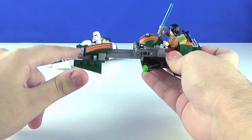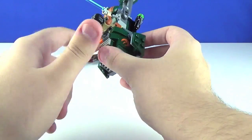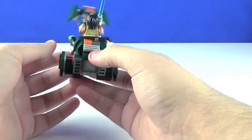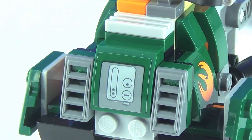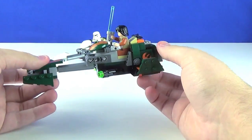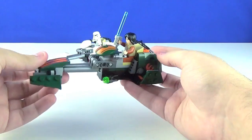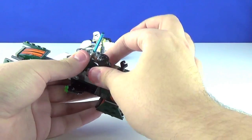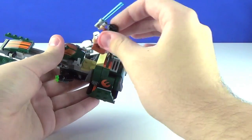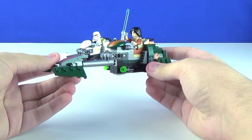And then this is a sticker here on this slope piece, which looks pretty nice. And then on these two slopes on the back of this thing, we've got a couple of Rebel insignias right there. And then on the very back, we've got this little sticker here for some added detail. But other than that, there really isn't anything to go over with this speeder bike. It's a really nice design. It's got two playability features, which is nice. And if you couldn't already tell, there is a 2x2 available space on both of these speeder bikes for your minifigures. So yeah, that's pretty much it for the general design of these speeder bikes.